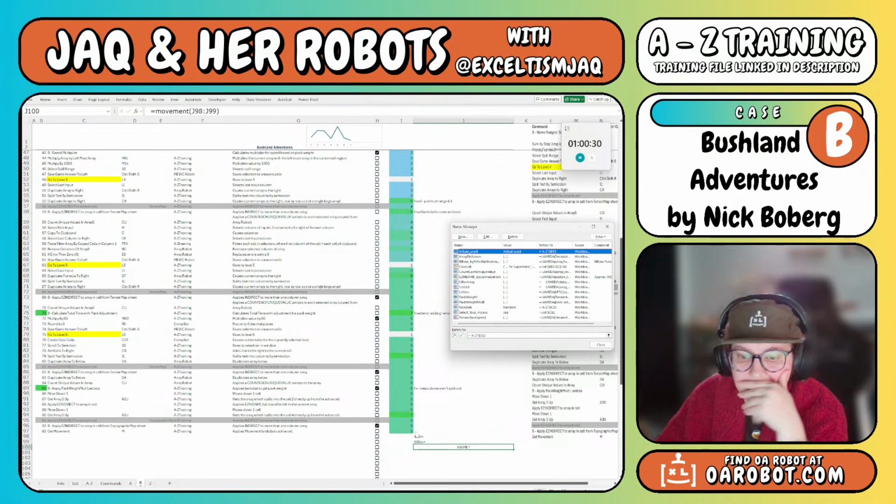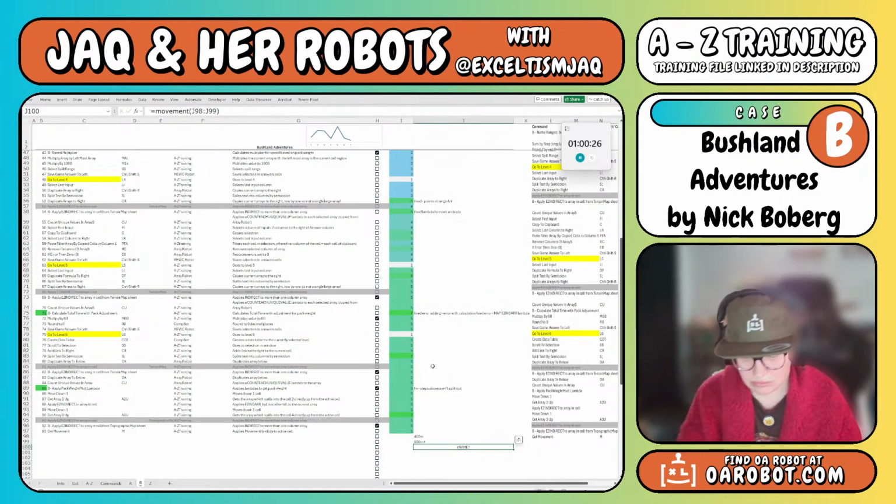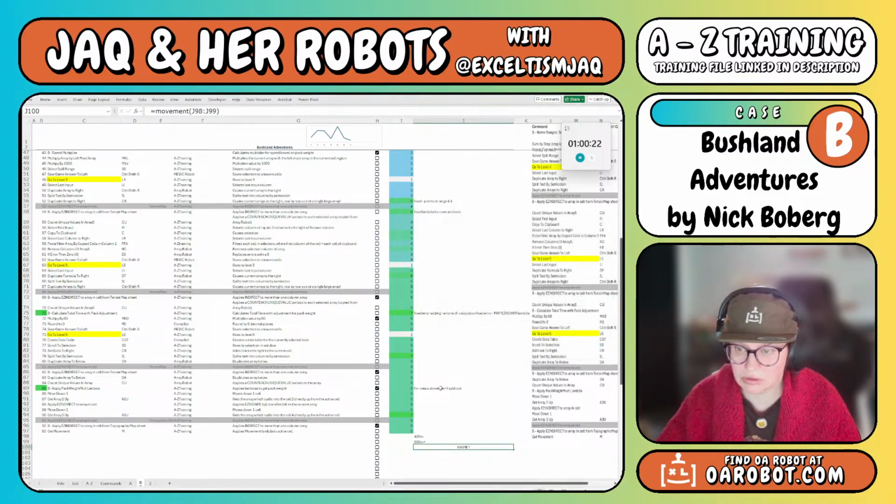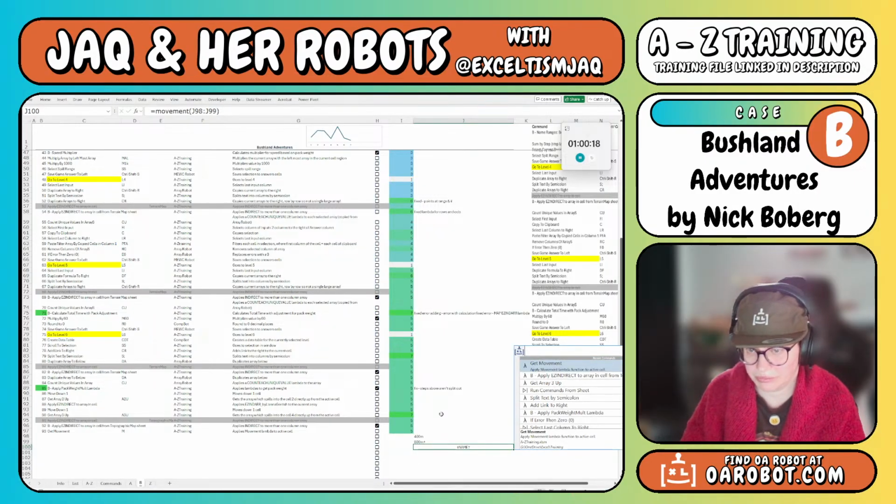So I have decided I need a movement lambda, but I don't have a movement lambda. Cool. Where did that movement lambda come from?